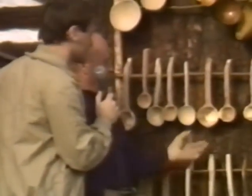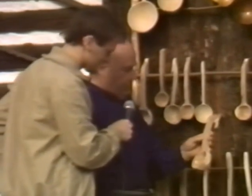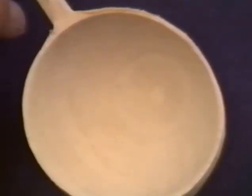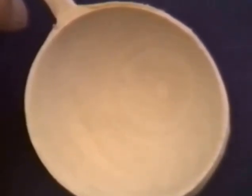But let's look at some of the other spoons here that are half carved. And can you tell me what kind of wood they're carved out of? Well, all this white and reddish wood, all this is juniper. And it's been in the sawdust for quite a while. All the sap has disappeared from it. Now we would start finishing them. What is this white wood here? This is birch. It's the same wood as this one, but it just hasn't been treated any other way. It's just pure as you split the log.